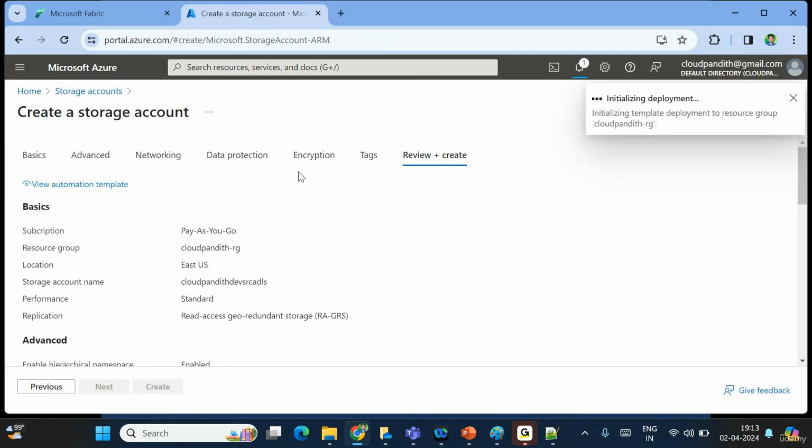Create it. Okay, Cloud Pandit, Dev Source ADLS.